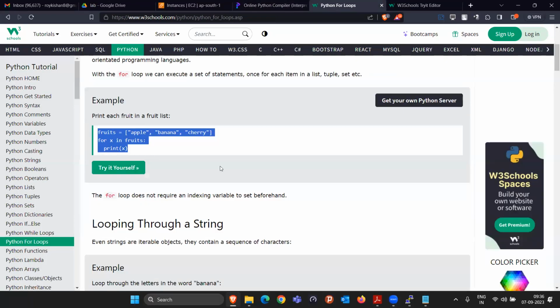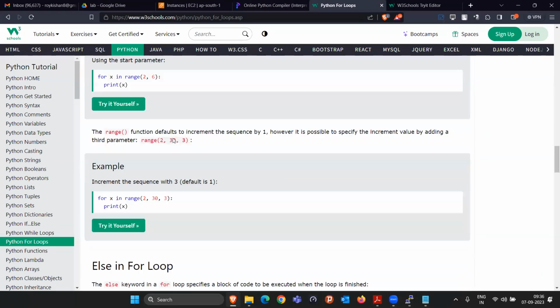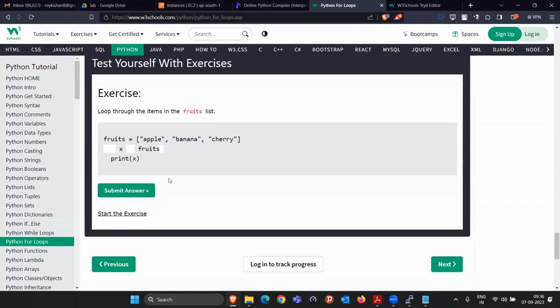And not only this, they have some tests also in the end. If we come down, they will give you a test here, right? What are the things we have to write here? Just write the things like what is the goal. Our goal is to loop and print all the items, right? So we have to write that entire syntax. Once we do it, then it will be done.